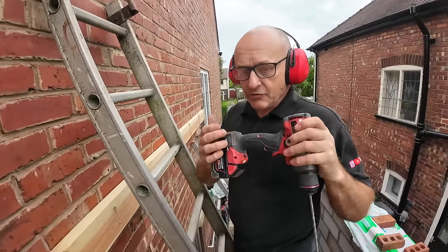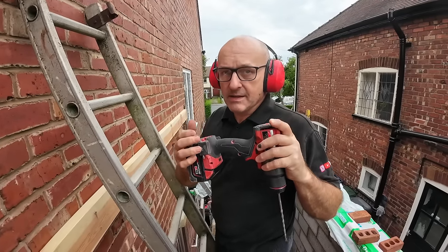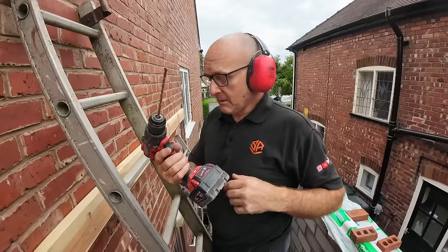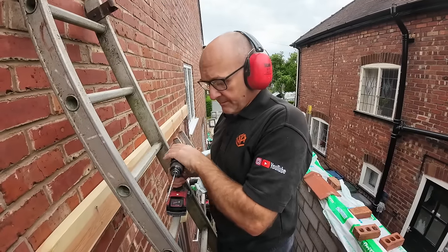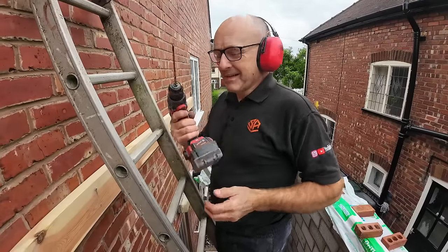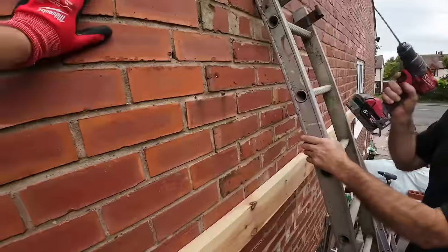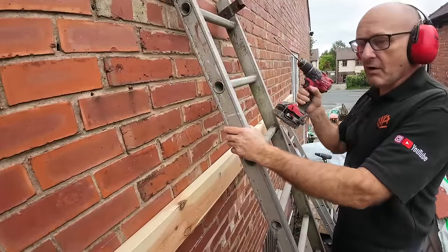This is not the ideal drill, but we didn't know we were doing this today, otherwise we'd have brought the little 12 volt SDS in. That would have had them all drilled out by now. It's a good drill unless the bricks are very old and hard. These new ones are dead soft. The old ones, even though they're clay commons, are rock hard.